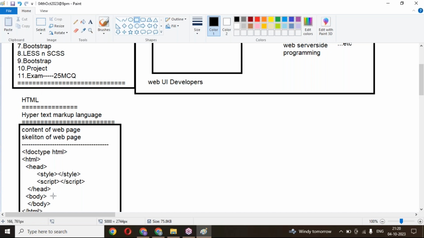If I remove the body tag, you cannot see any content. If I remove the head tag, you cannot see the style part of the web page, style as well as script. JavaScript and CSS work within the head, so in the head tag we write our CSS and JavaScript code.